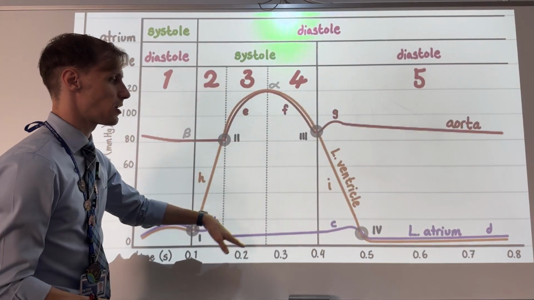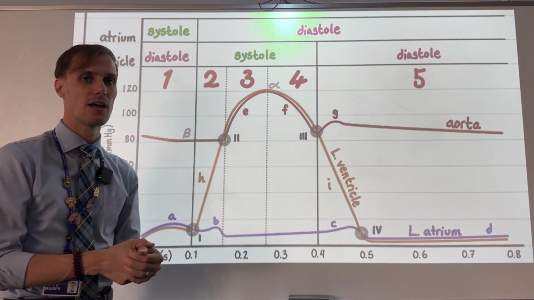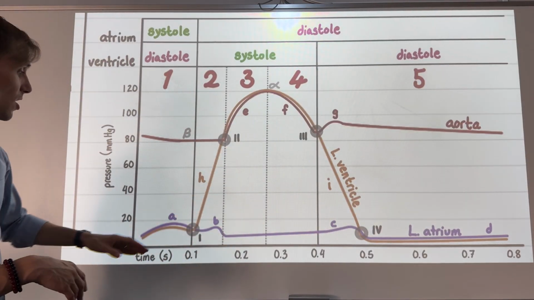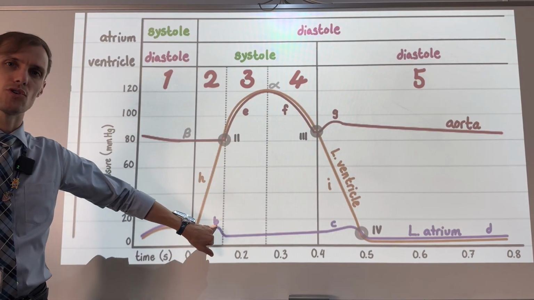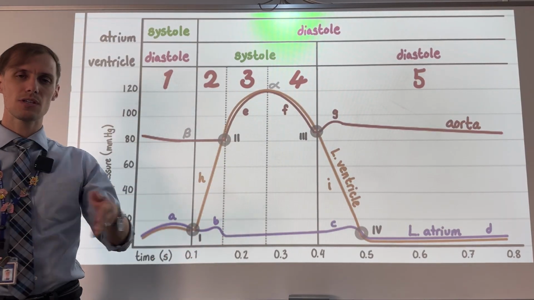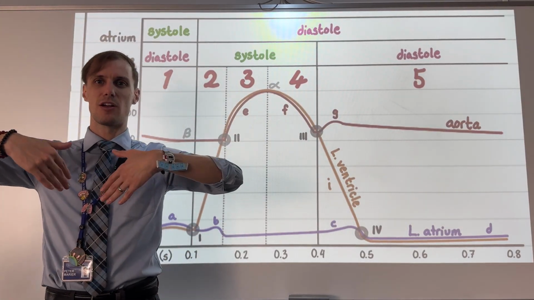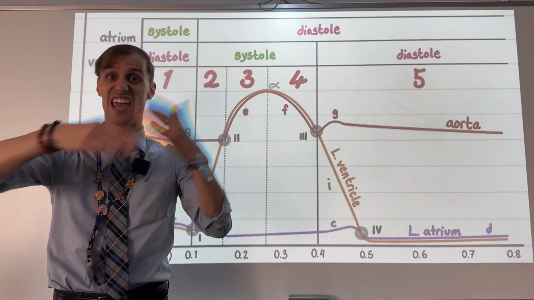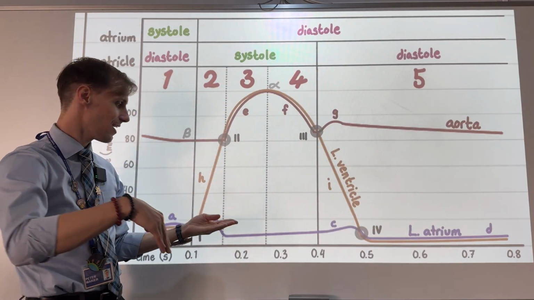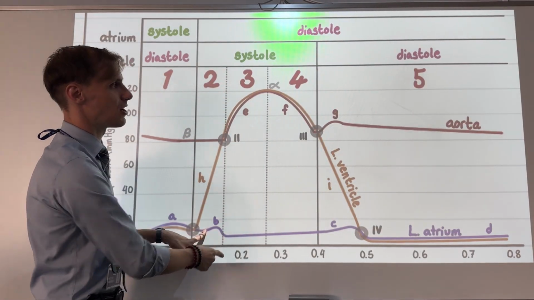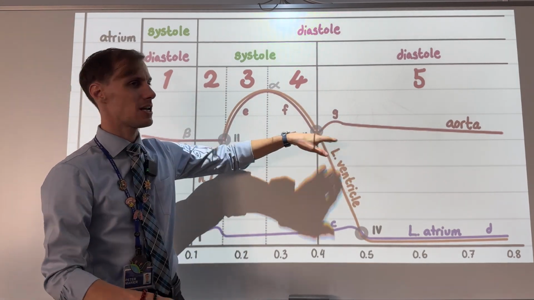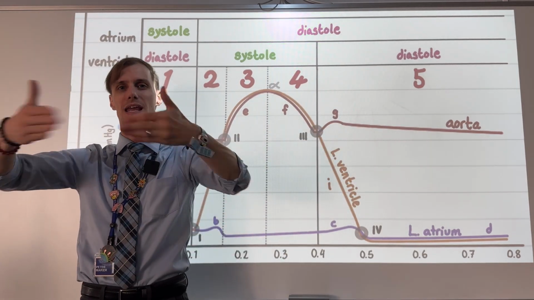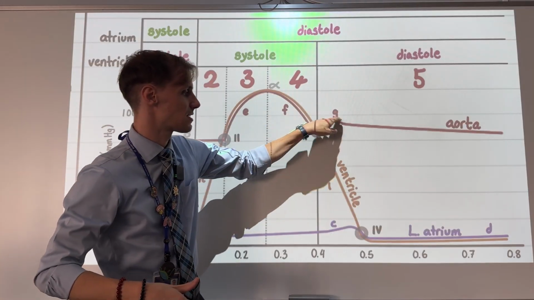These other little bumps here are not necessary for you to understand, but I did outline them in my notes. For instance, if you were wondering why there's a secondary bump in the pressure in the atrium, it's because as these close, some of the blood inside the ventricles will slosh back and hit the actual valves back, causing this slight bump over here. Something similar happens over here when the semilunar valves close, and it causes blood to actually come backwards and hit the semilunar valves, causing this slight little spike.